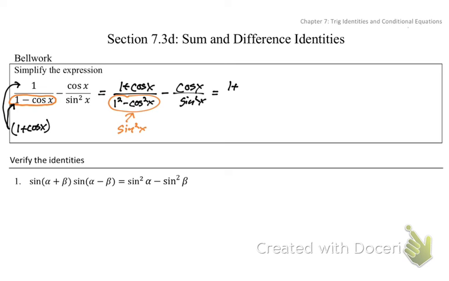So this would be 1 plus cosine x minus cosine x all over sine squared x. Cosines cancel out. 1 over sine squared is cosecant squared. Now for my money, that's easier, but did both get the correct answer? Yes. That's why I keep stressing, when you are on the test, do something. Don't just stare at it and see how many steps you can get to in your head and go, nope, I don't think it's going to work. Because I can't give you points for what you're thinking about.